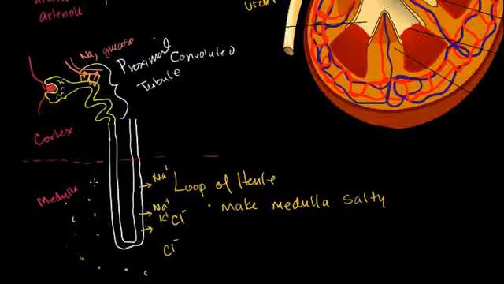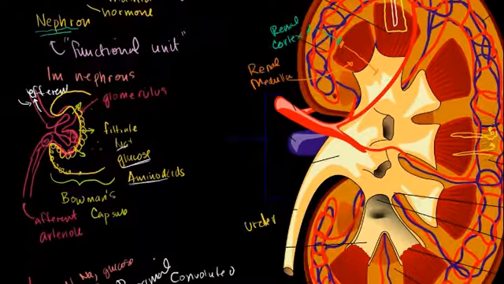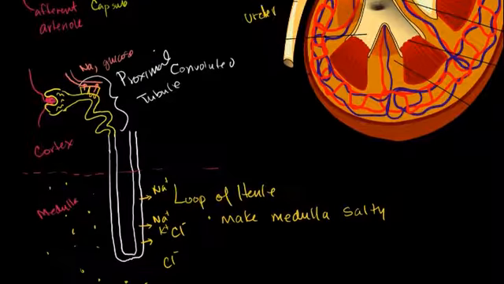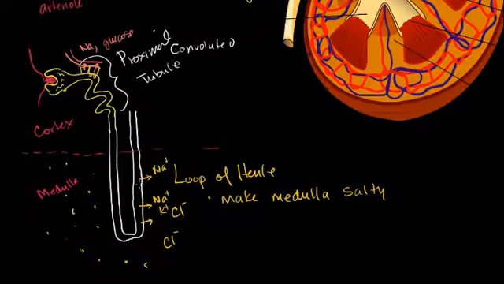salty, or if we think about it in terms of osmosis, make it hypertonic. You have more solute out here than you have in the filtrate that's going through the tubule. So what it does is it makes it, and it uses ATP to do this. All of this stuff requires ATP to actively pump against a concentration gradient. So this is salty. And it's salty for a reason. It's not just to take back these salts from the filtrate, although that's part of the reason. But by making this salty, so this part, the ascending part, is only permeable to these salts and these ions. So only ions. It's not permeable to water.